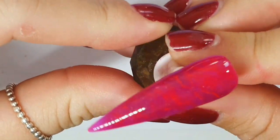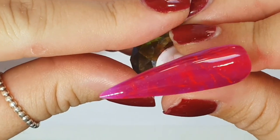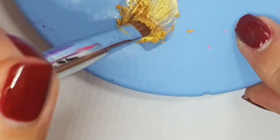And now we have filed and buffed and we've topped. I was going for a certain look. I didn't achieve it. But like I say, I'm just playing around with this whole cling film thing because it's trendy and you've got to give the people what they want. So that was that one.